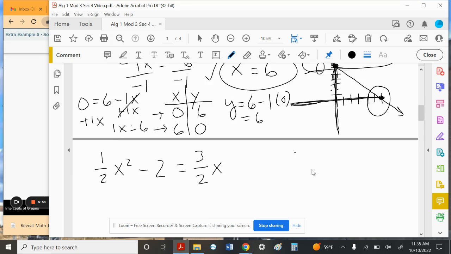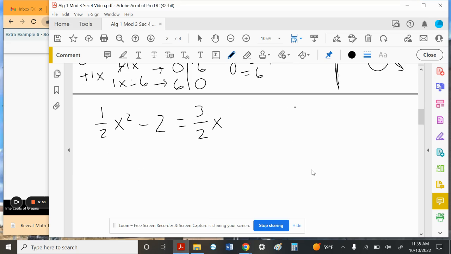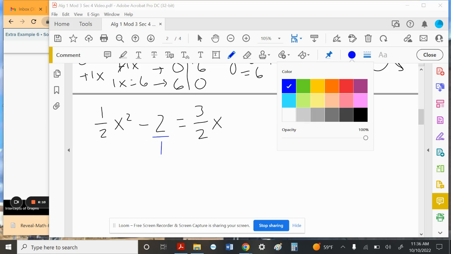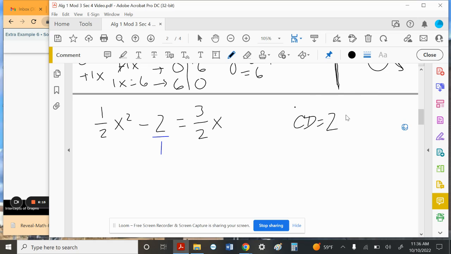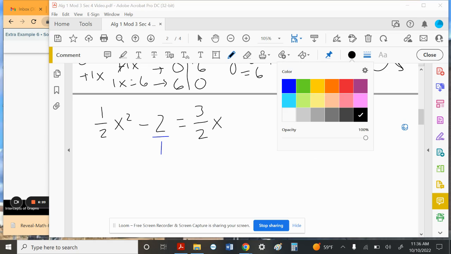So we look at this equation. This equation's a little bit more complicated. We have a common denominator of 2 because this needs a 2, this needs a 1, right? That's really, in this particular case, 2 over 1. And we have a 2 here. So my common denominator among all of them would be 2. So I'm going to multiply the whole thing by 2.